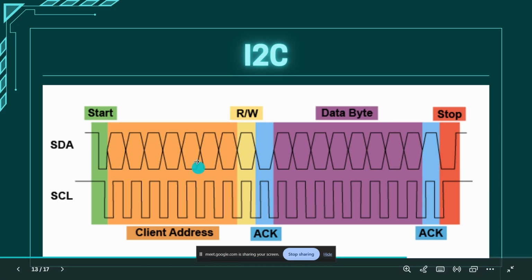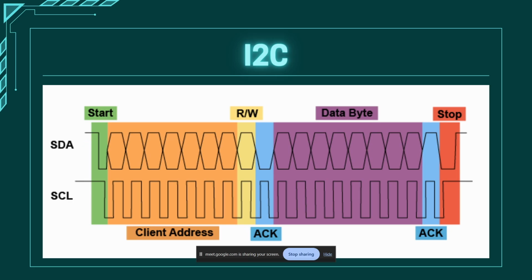Then the device having this address will say, okay, I received your address, I understand that you're talking to me, it is my address that you transmitted right now. Afterwards, if the master said, send me some data, that peripheral will send a bunch of data. If the master said, I'm writing data to you, the peripheral will receive that data and send a second acknowledgement bit, and the master is done. So this is I2C, basically a single master, multiple slaves.